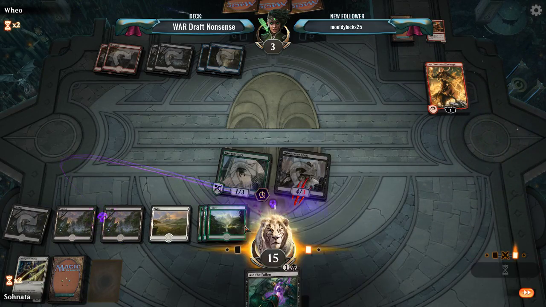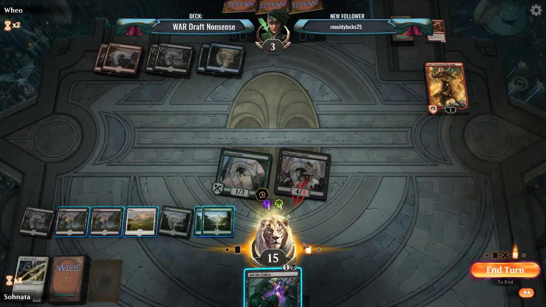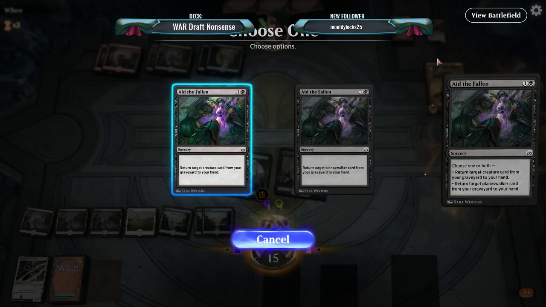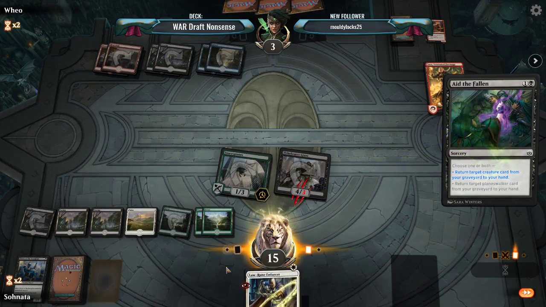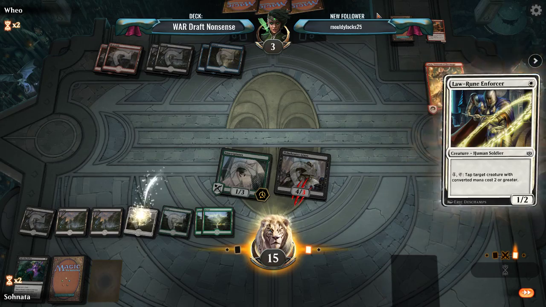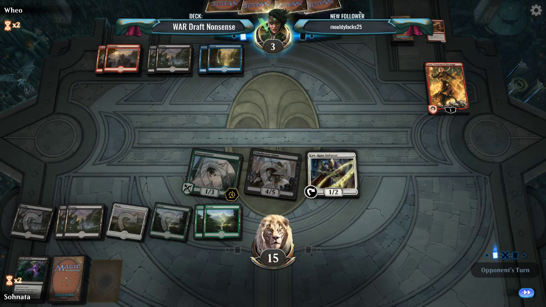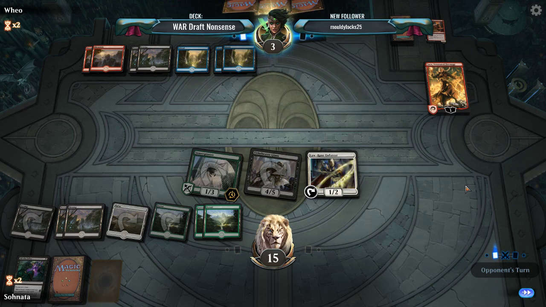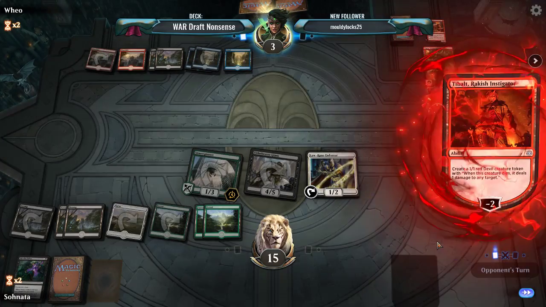Glad I did that, because that was about to tap my planes. I think I'm just going to get this Aid the Fallen now. I'm going to return the Enforcer and play the Enforcer, because then if that can just start tapping down blockers, the Gaia's not going to kill it. And again, if I'm going to spend removal on the 1/2 that's here, then so be it.